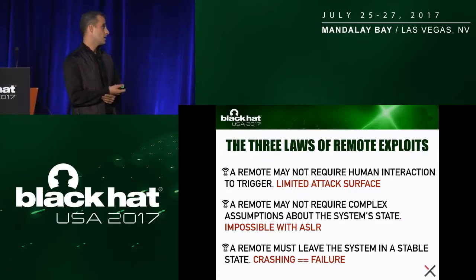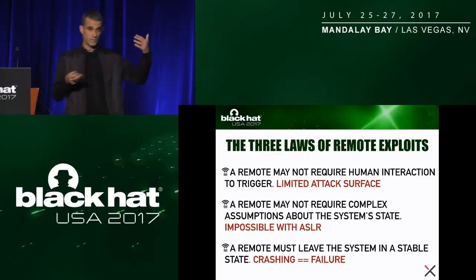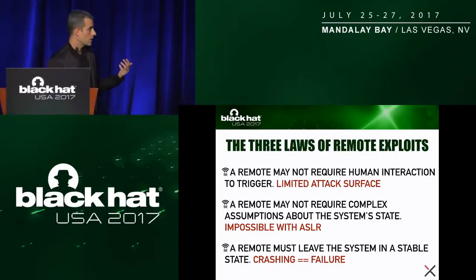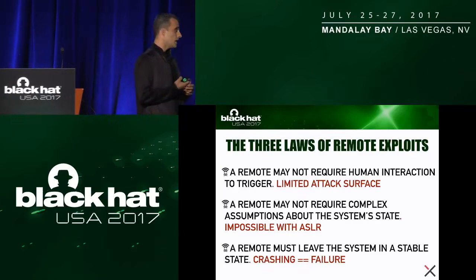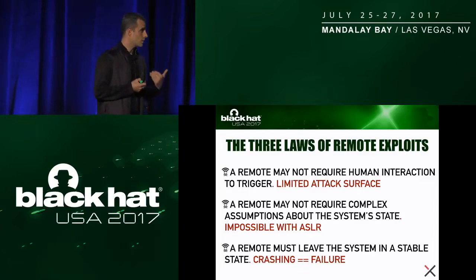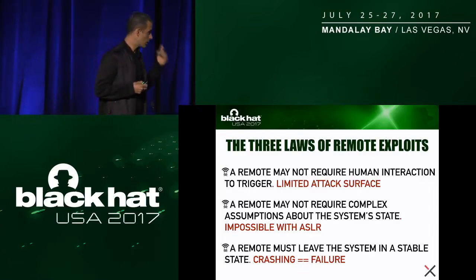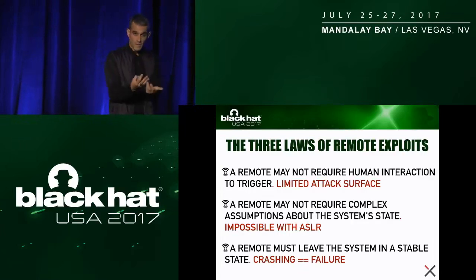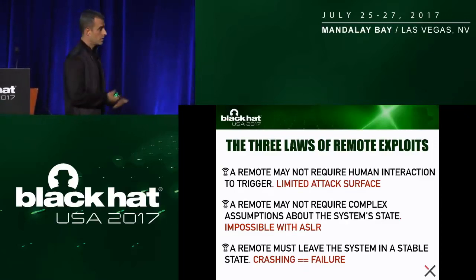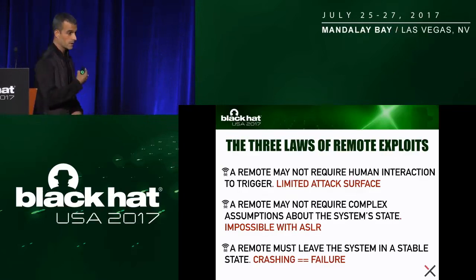And if we look at the three laws, they're difficult to keep up because finding a remotely exploitable bug that doesn't require any interaction from the user is almost impossible, because the attack surface is much more limited when you're attacking a target remotely. It's also difficult because you need to make assumptions about the system because you have ASLR. ASLR randomizes the address space, so you never actually know for certain where any addresses are. You need some kind of a leak to know that. And that's a problem because you have a limited interaction with a remote target.